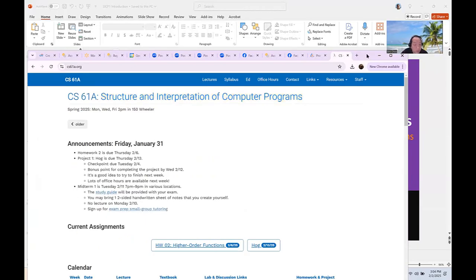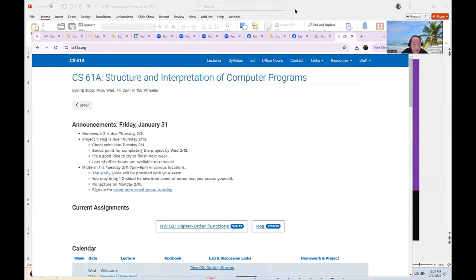What we want to learn from here is the use of a program to do tokenization, and then to do syntax analysis.